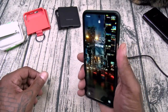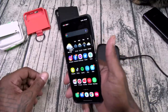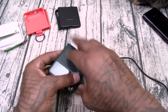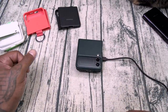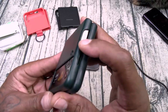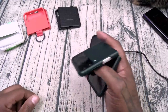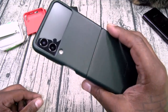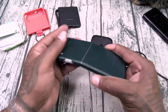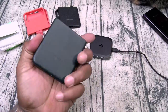Let's check the buttons. Okay, now I keep putting too many wrong attempts in. All right, no issues with that. Wireless charge. Right through the leather. There it is. All right, there's all your buttons, cutouts, and of course, let's check Flipology, just like that. Now this case has a great feel to it, and it's real leather, makes your phone just look executive. All right, this is definitely my favorite case.